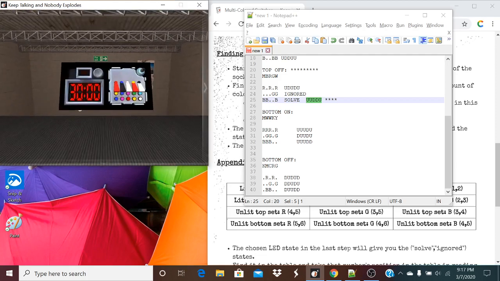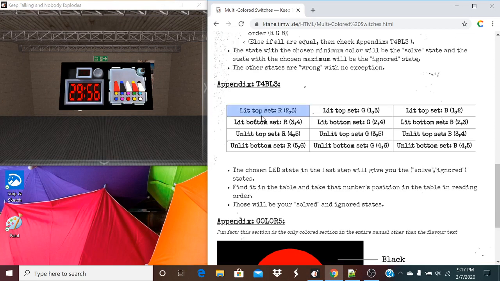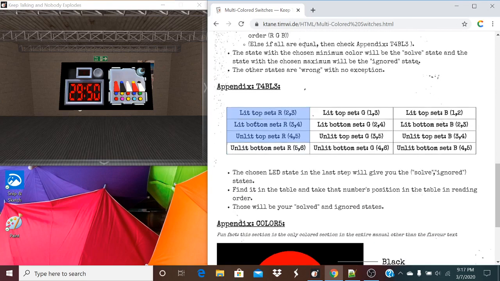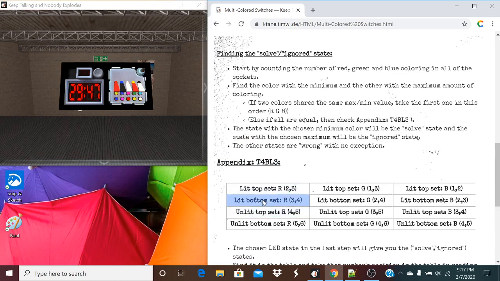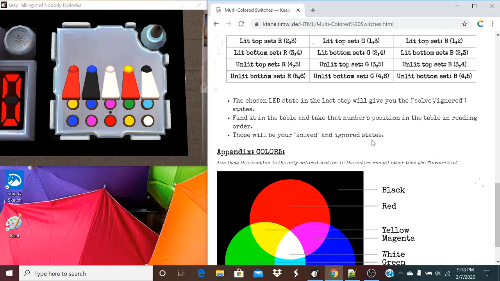So, some of you are also probably wondering, like, hey, what the heck, why didn't you use this table down here? That is for another case, one of which I actually want to cover right now. So, what would happen if we had to use the table here? So, how exactly do we use the table? If the sockets were all equal to one another, if the counting in the sockets were all equal to one another, then that's where we would use the table.